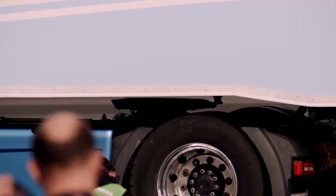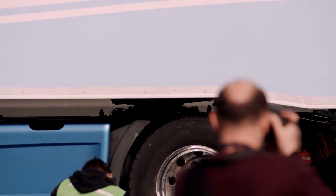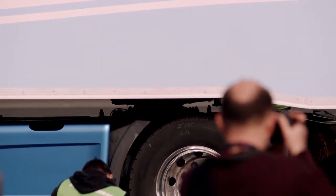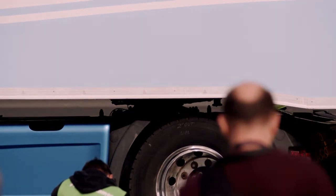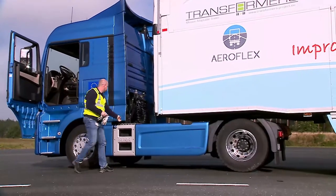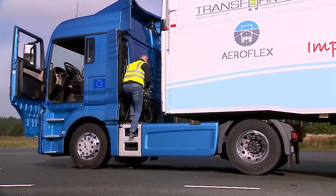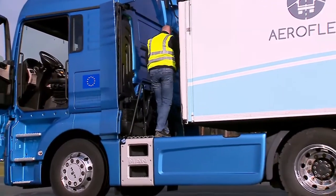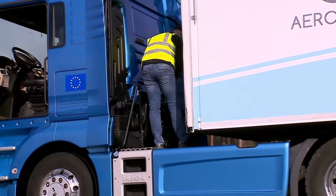By that I have 3 drive axles: the one on the tractor unit, the one on the dolly, and the one on the semi-trailer. And by that, as Julius explained during his presentation, the traction of these vehicles is ensured under all circumstances, and also vehicle stability is ensured under all circumstances.